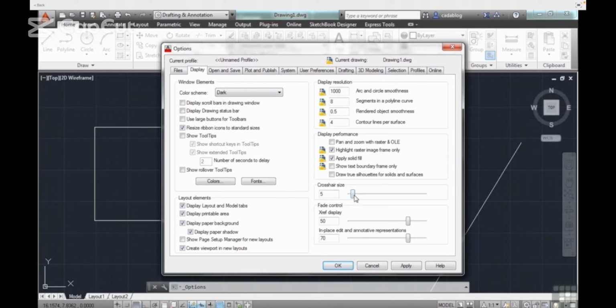This is a percentage. You can make it as small as 1% or as large as 100%. Click in this box and type in the number you want, or click and hold on this slider bar and move it back and forth. Either way. Again, in AutoCAD, you'll find that there are a lot of different ways to input information into your drawing. Now this is a percentage of your screen. At 100%, the crosshairs will extend 100% across and up and down. At 50%, they'll only fill half the screen. When you have the size you want, just click OK.